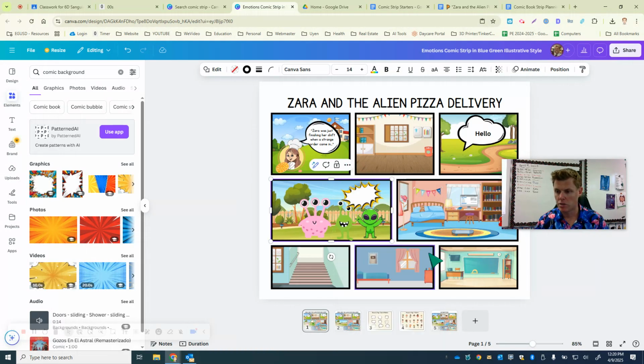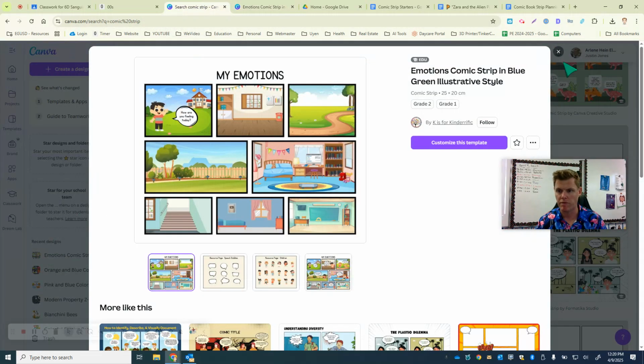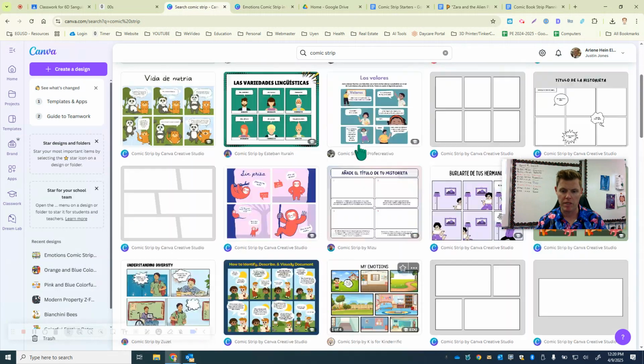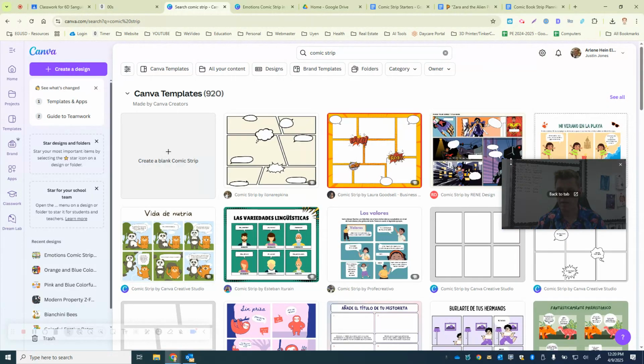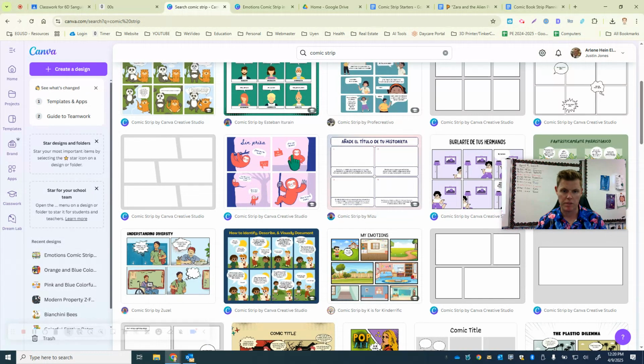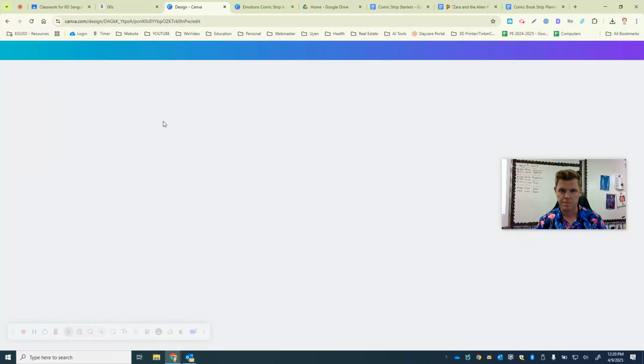So anyway, you just continue basically building your comic book strip, and you might realize during the middle of this that you didn't really pick the right comic book strip template like I did in the first one, and now I'm even thinking right now this probably wasn't the best one. I think I want one with bigger ones. So I would probably actually even go back. At this point, I haven't gone too far on it. I'm gonna stop the video here in a second, but I would probably even just redo this, and I would probably just start a blank one.